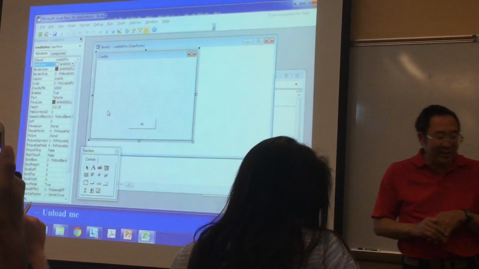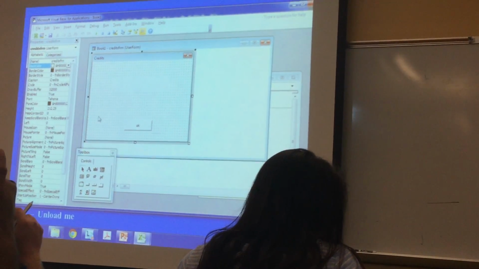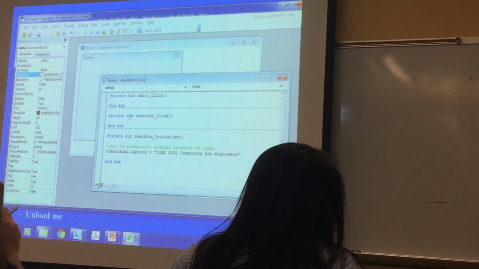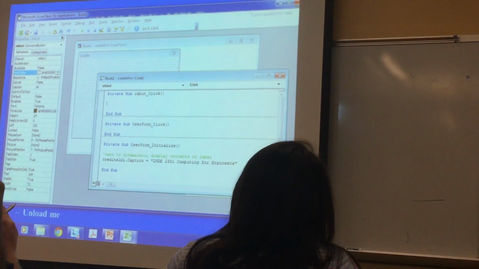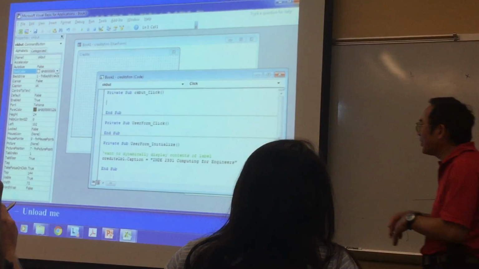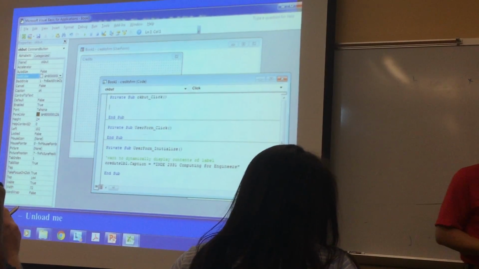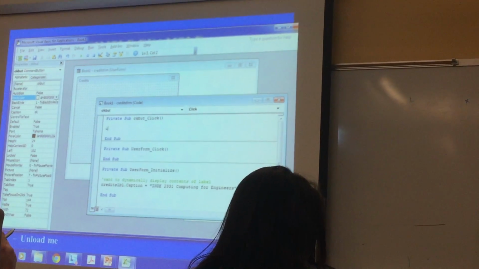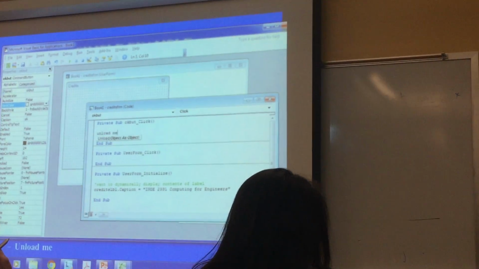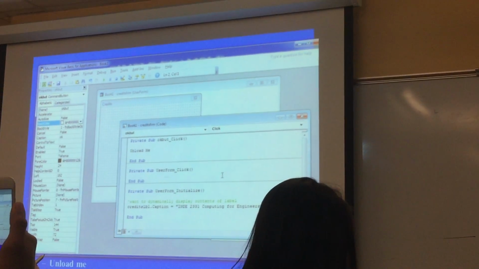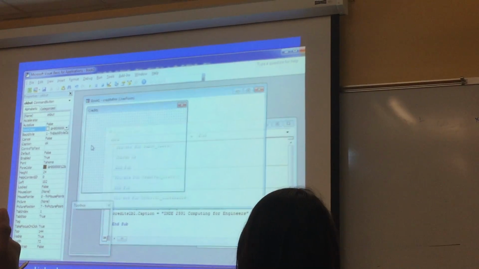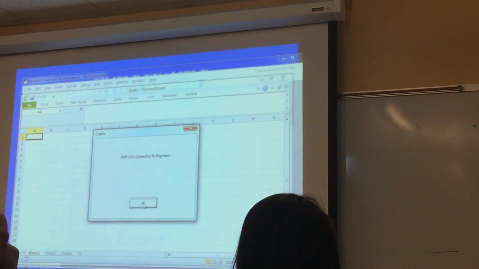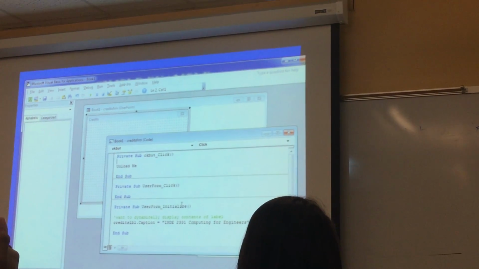Now another thing that you need to do is have some kind of control of the program using the command buttons. When I double click on the command button, the code that I have here is going to be executed. The command statement to get rid of it is unload me. Now when I do this, it should stop. Okay, it stops the program.